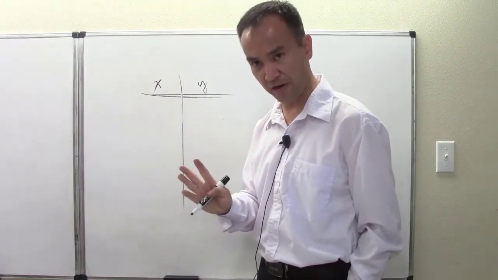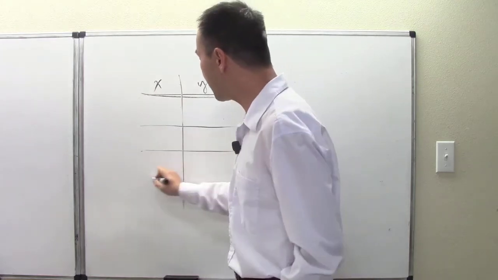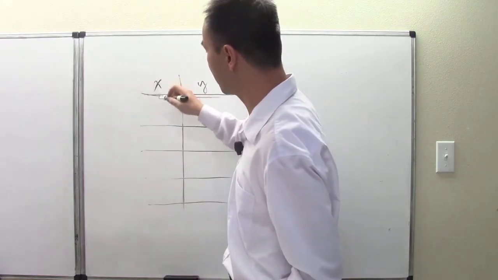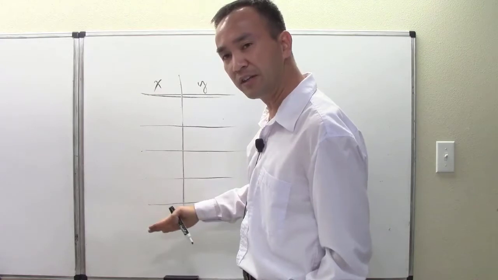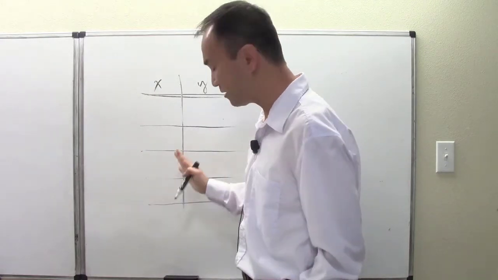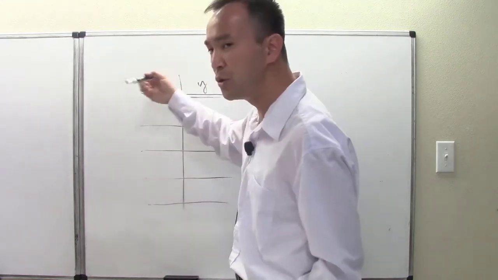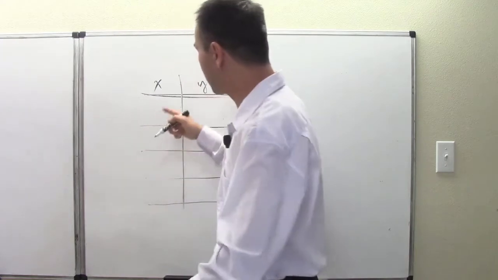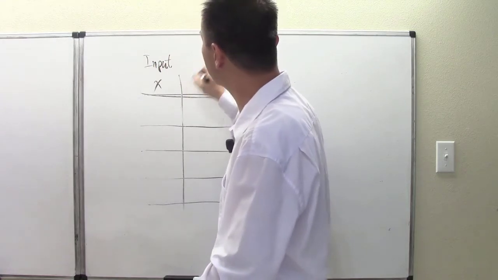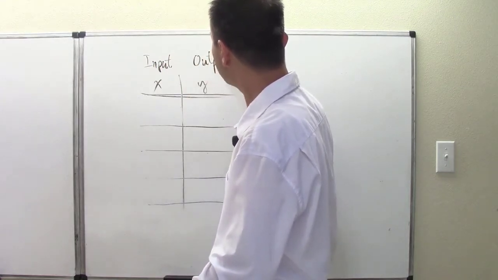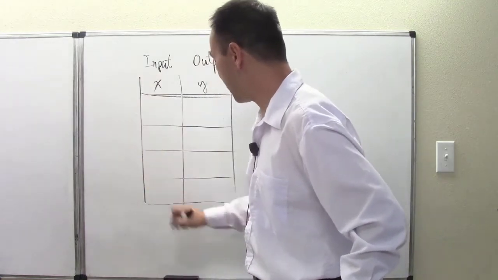When we already knew our function and use a table to represent it, then anyone reading the table will have a clear indication of where the input variable is and where the output variable is. So let's say anyone viewing this table I'm about to sketch on the board here, we're pretending that we already knew this is a function, and we knew where the output is and where the input is. So I'm going to call the x column the input variable, and the y column the output variable. Okay, and then let's say I'm going to sketch down a few values that came out of my own creativity right here.